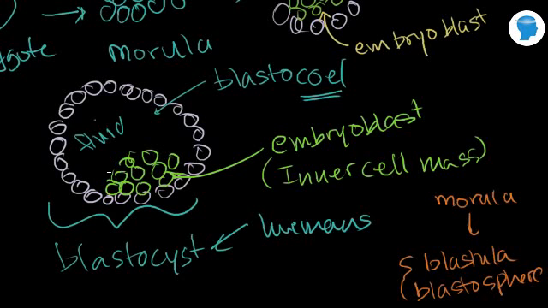Now, everything I've talked about in this video was really to get to this point, because what we have here, these little green cells that I drew right here in the blastocyst, this inner cell mass, this is what will turn into the organism. And you say, okay, Sal, well, if that's the organism, what's all of these purple cells out here, this trophoblast? That is going to turn into the placenta. And I'll do a future video where in a human it'll turn into a placenta. So let me write that down. It'll turn into the placenta.